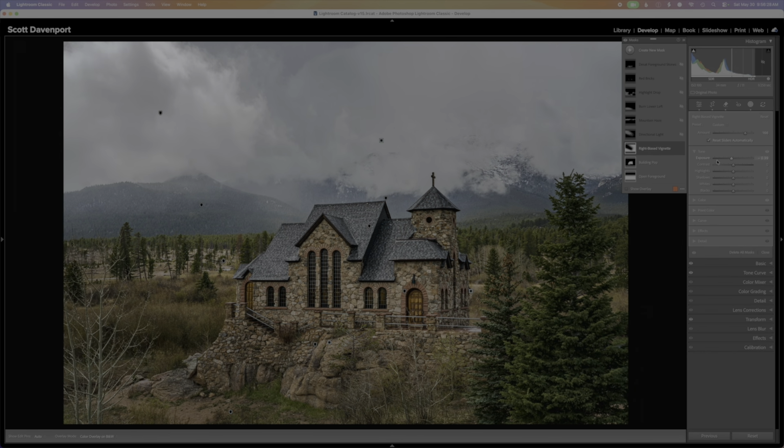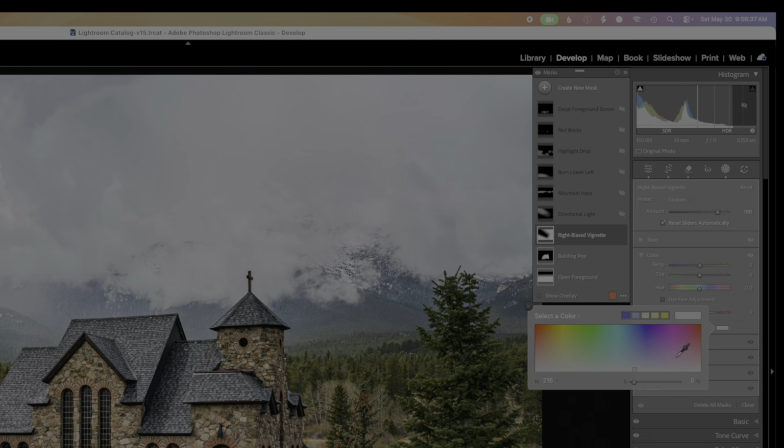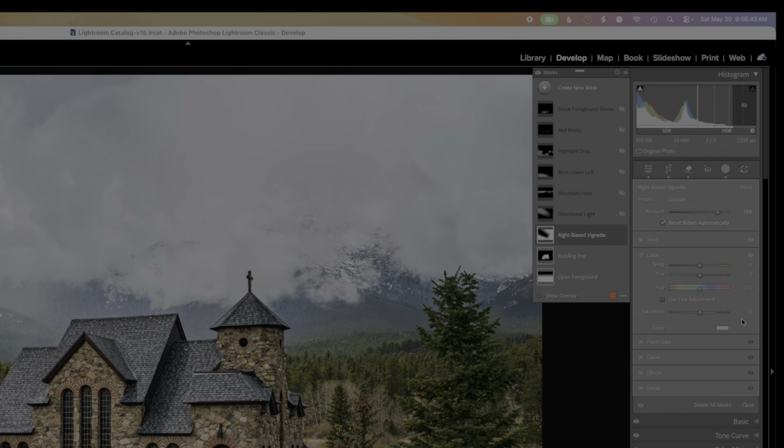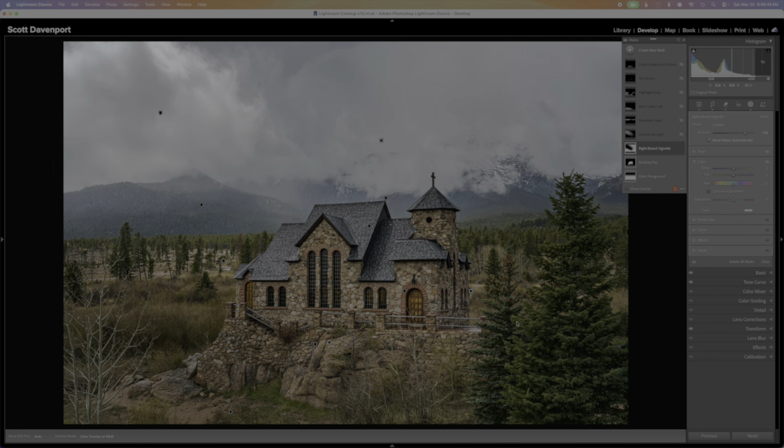And what were the adjustments? Exposure, and in the temperature area, this is really subtle. A very, very tiny touch of cool tone, a soft bluish, blue-gray tone, just to cool down the clouds a little bit, and then the lower part here. Mostly you see it in the sky. One more time, before and after. You see it get darker, and it gets this very tiny touch of blue tint.